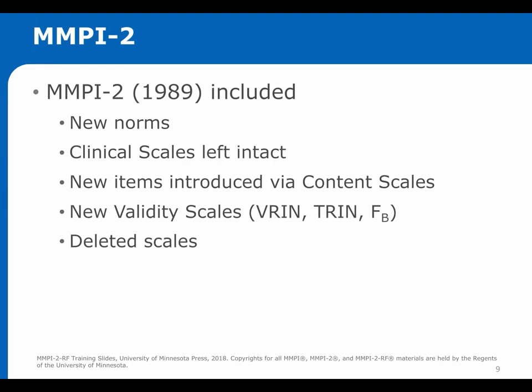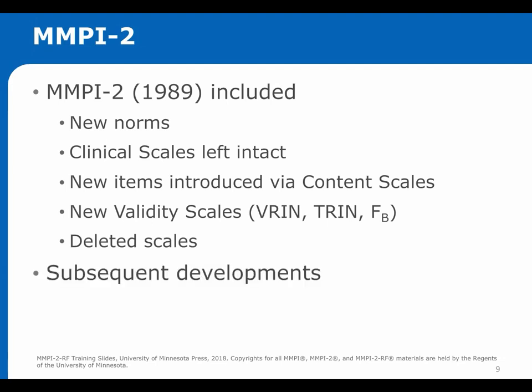Finally, when the MMPI-2 was released in 1989, several scales that had been regularly scored were deleted from the manual, largely due to research indicating scores on these scales lacked evidence supporting their validity, or had constructs that were assessed by psychometrically stronger scales that could be scored from the MMPI-2 item pool.